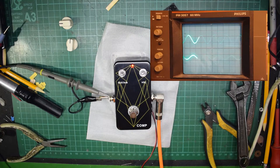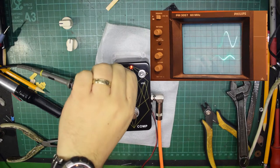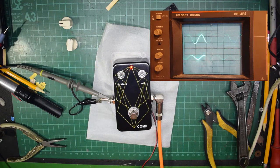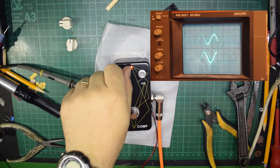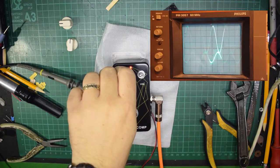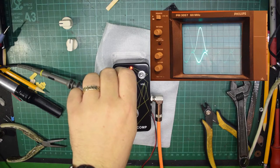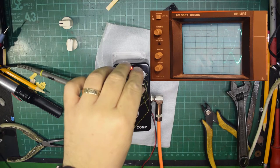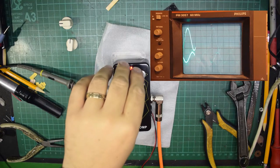It's quite hard to see. Let me see if I can bring it up with a slightly higher level, and let's turn the sustain down. So that's the input signal, but at this time, if I set the bottom trace to the same level, there's the input and the output signals together. If I throw up the gain, you'll see that the output goes right up, and then as the sustain dies off, it slowly returns back to a different level, back to the compressed level. So it's slightly larger, but it's the same sine wave.